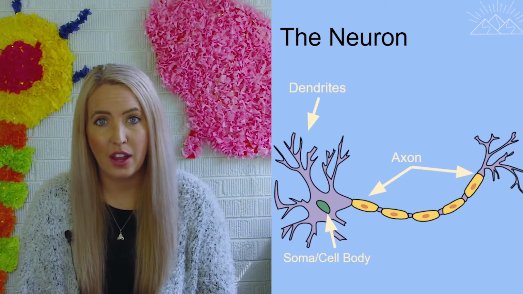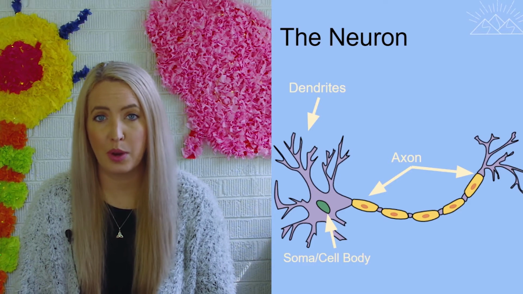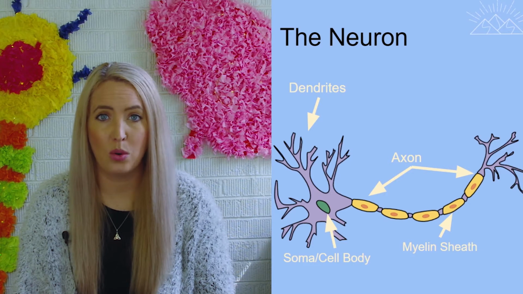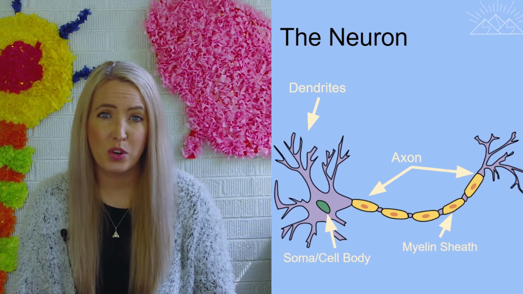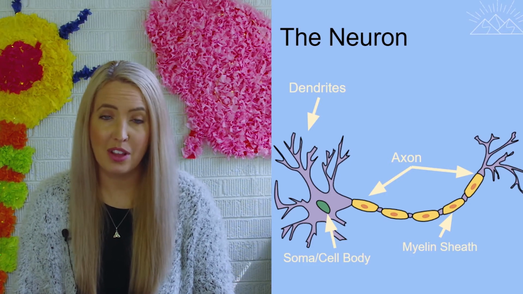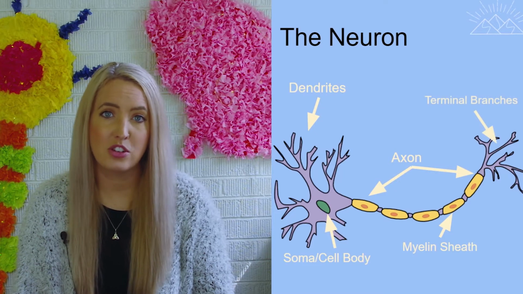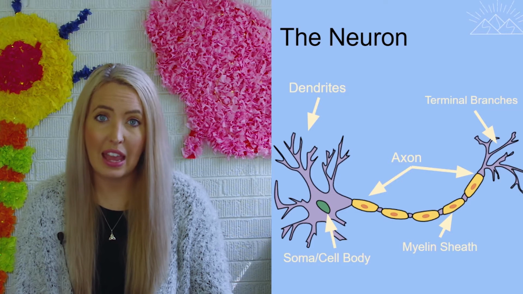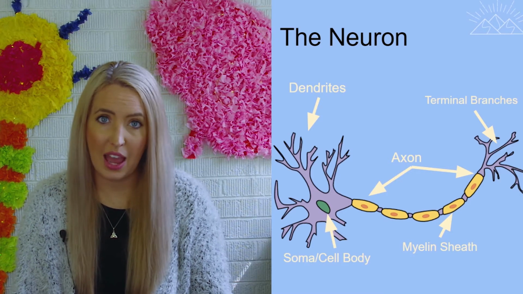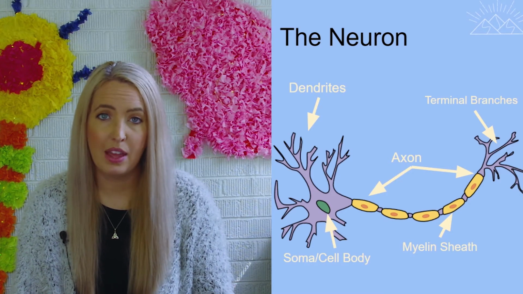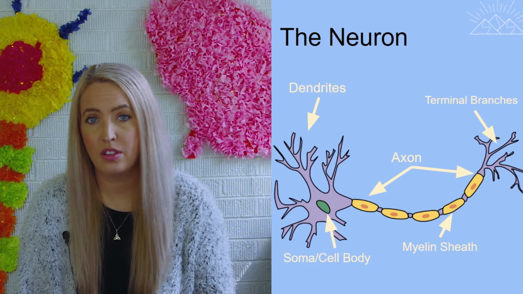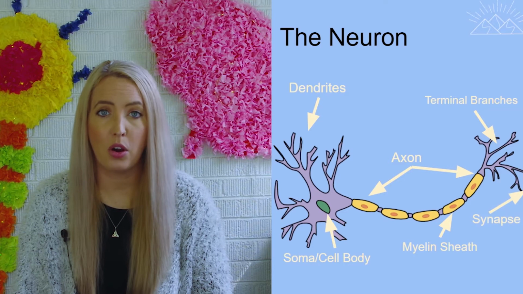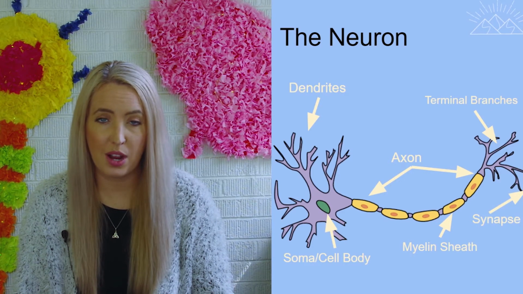At the end of the neuron, we have what are known as terminal branches. These are also sometimes referred to as terminal buttons or synaptic terminals. Think about the word terminal as in like a terminal at the airport. It's where the information is going to be sent out of. And then it's sent out into the gap, which is known as the synapse or the synaptic gap, and then it's going to be sent on to the next neuron. So this is the whole neuron and all of the different parts that are involved in the neurotransmission process.